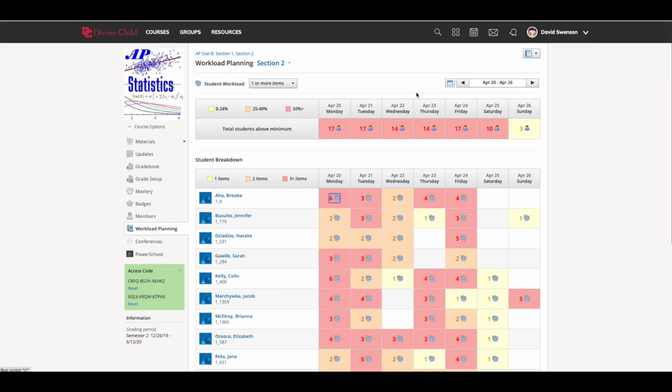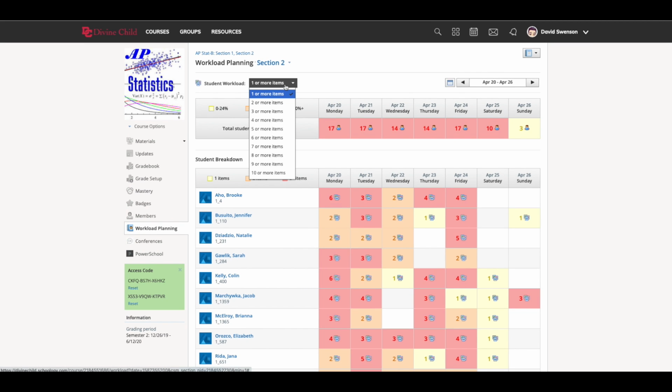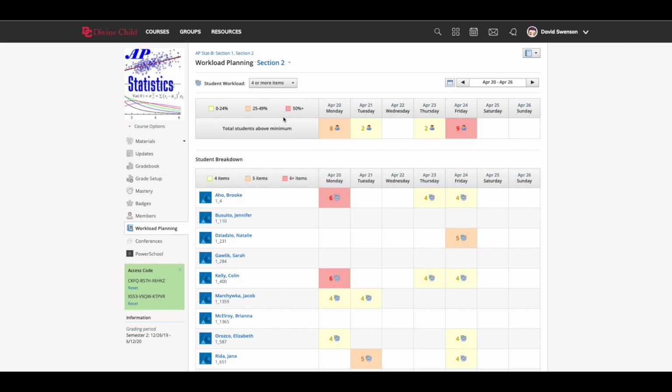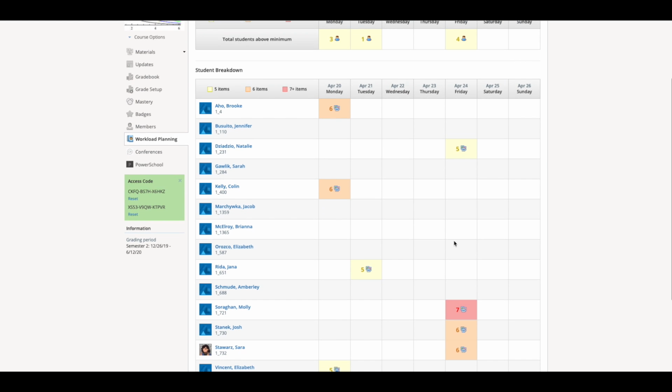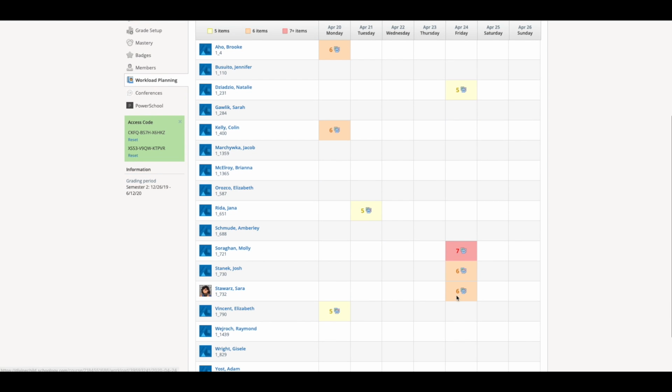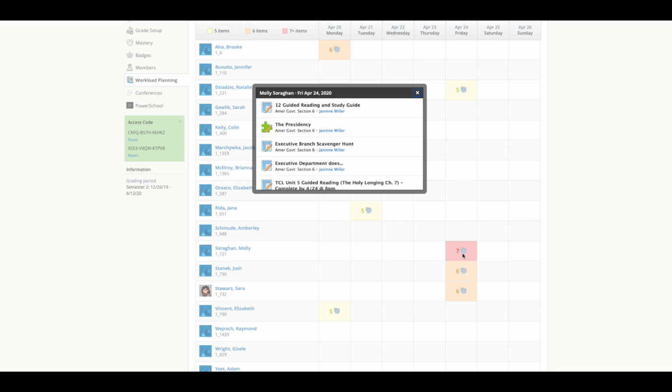Anything that's graded has a date on it so that, for students shared among teachers, we can plan our calendars accordingly. Now we can see that the threshold right here is 1 or more items, but if you think that you only want to filter this, because you have to worry about massive overload of students, we can sort it to whatever number of items. As I say 5 or more items, I only have 4 students here on a Friday that have 5 or more items due, and I can see that Molly's got 7 different assignments due.